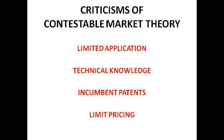Incumbent patents basically prevent competition on specific goods. I know the one that the AS exam Unit 1 were really keen on were patents on medical goods and new drugs. They were like, is it a monopoly if there's a patent on a new drug? Yes, it is, because no other firm is going to be able to produce that new drug even for the next so-and-so years. Efficient firms might not share the results of their research and development either, so if you've been in the market for a very long time and you've built up strong research links, it's going to be a massive advantage to you over these new firms.